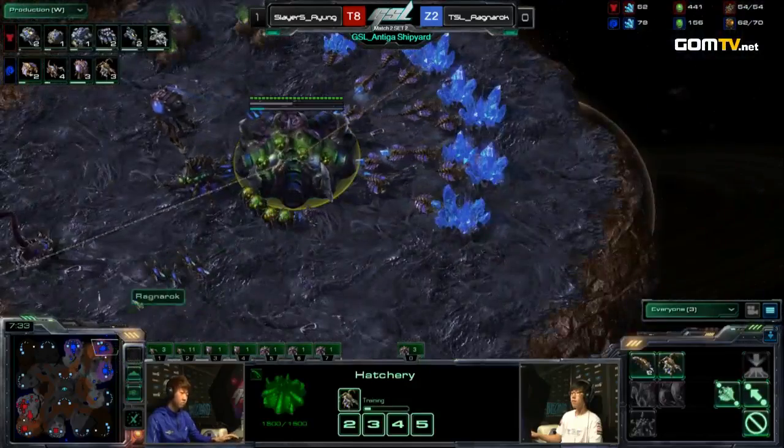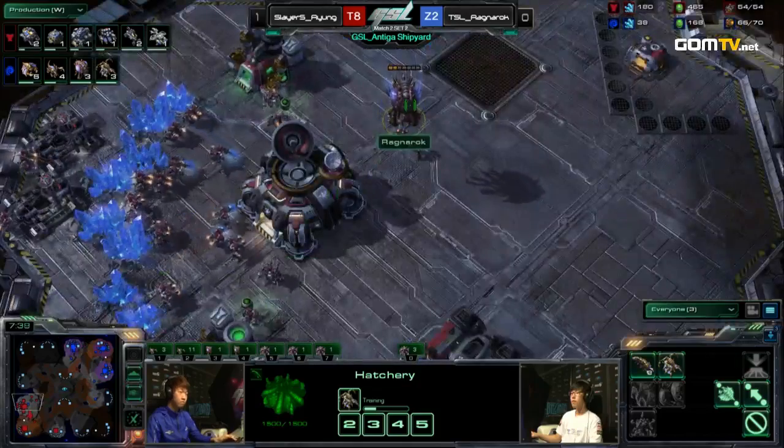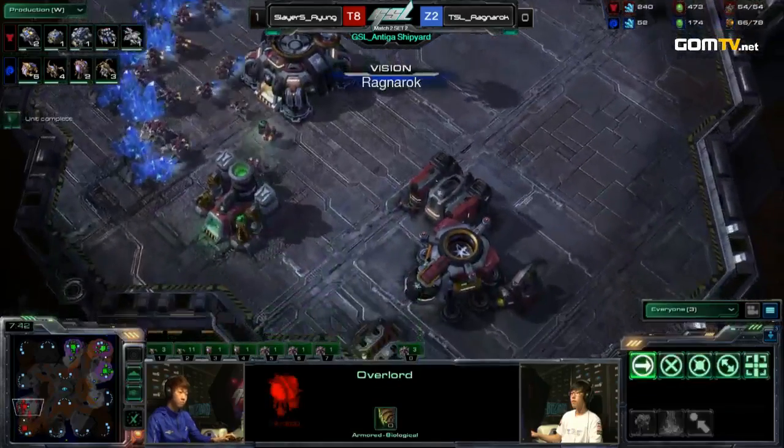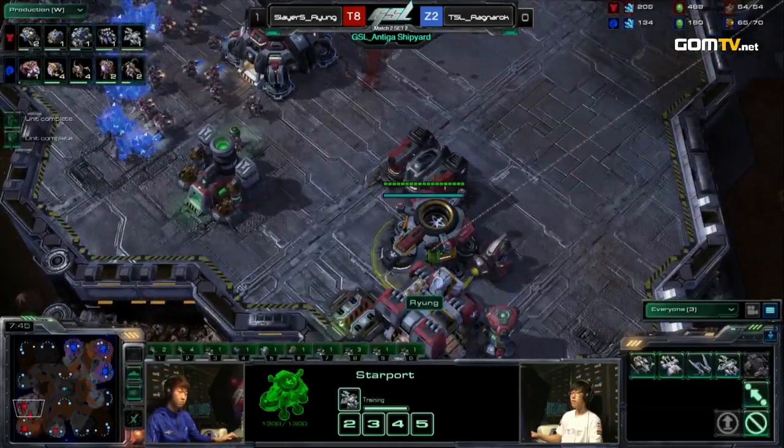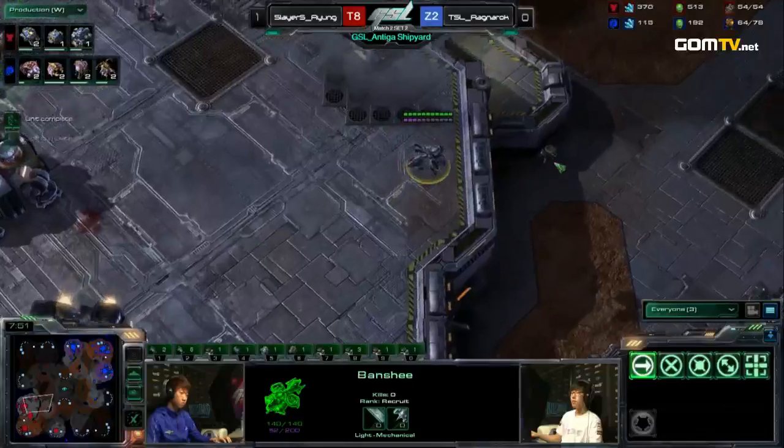He's going for the double spine crawler, completed them already, as Wolf pointed out. And we have him with additional queens. Yeah. 3 additional ones, and they are also important to him. He has speed as well. The Overlord trying to get a glimpse of what exactly is going on. But now he will soon be safe against Banshees.